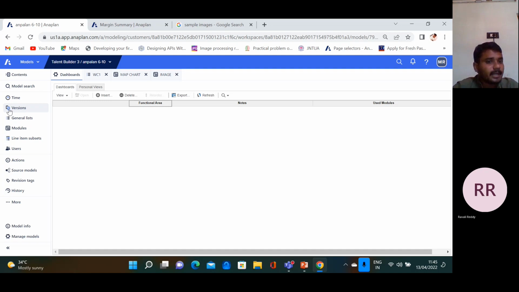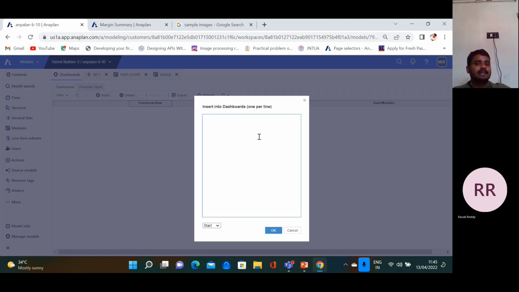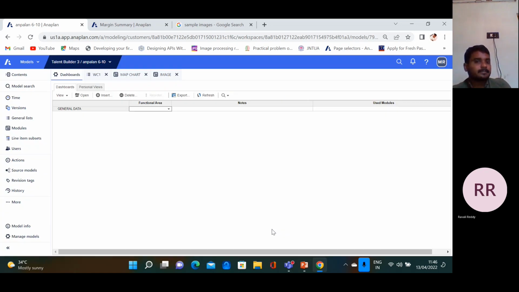So I am publishing one module to one dashboard. If I want to create a new dashboard, click insert, then type the name of the dashboard. The dashboard name will be general data. I'm clicking OK.